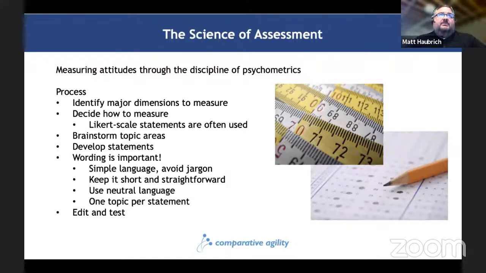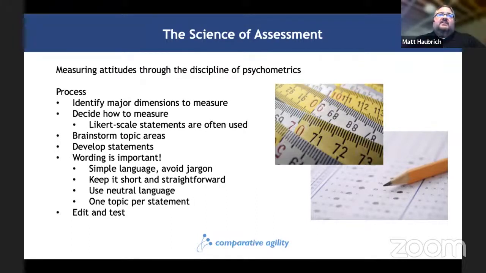I want to talk just a little bit about how we proceed through this process. And really, if you think about it, an assessment like this is a measuring tool. What we're trying to do is measure where we are as individuals, and measuring ourselves, our attitudes, our feelings is challenging. It's a lot more challenging than trying to measure something like how tall you are, or whatever.